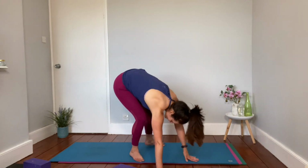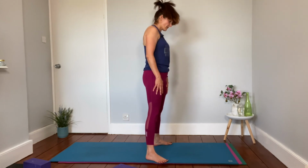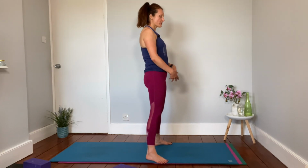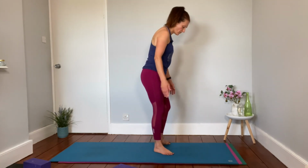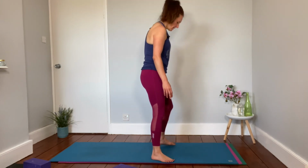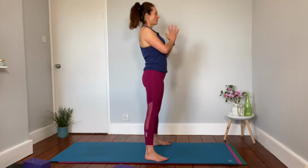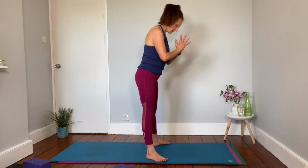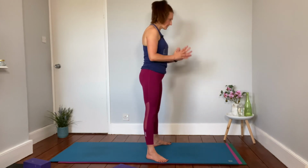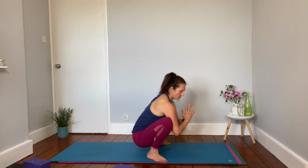Bring the feet a little wider than hip distance. Depending on the openness of your hips depends on how wide they are. Some people can do Malasana with their heels together. I cannot do that. Bring the palms to the chest. Knees are facing the same direction as the feet, and we'll sit down into the hips.